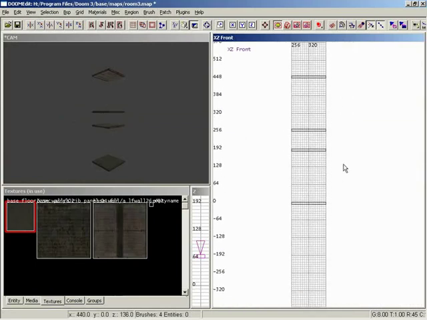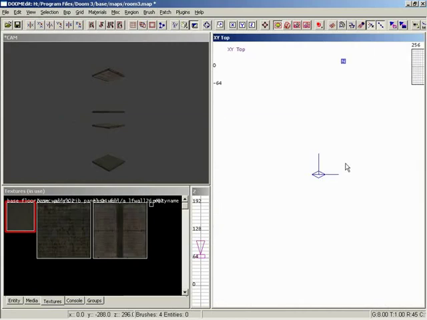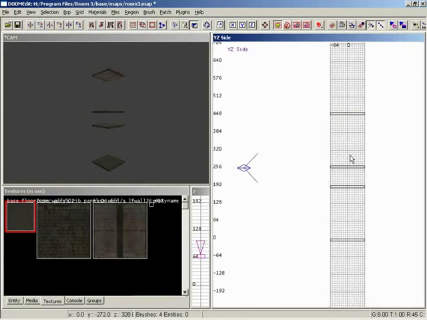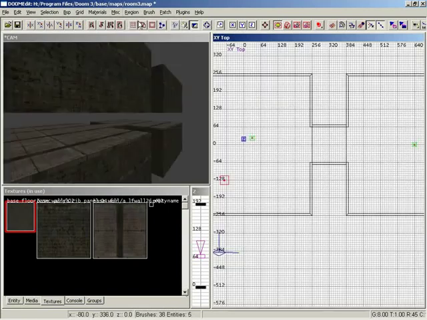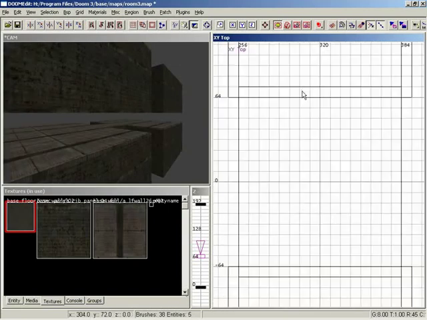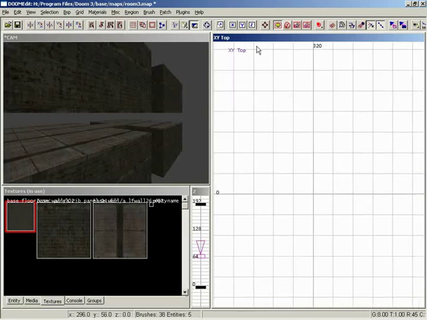But you'll notice that if we go back to a top view, what it tries to do is take the current zoom that one view is at and use that for both X and Y. So as I was zoomed in on that one side, it was focused on just this one small area. And it tried to accommodate the other axis that it couldn't see at the moment as best as possible. So while it will work over in an XZ or YZ view, it's really meant to work in the XY top view. Because if we had zoomed in from here, we could have seen exactly what would have shown.